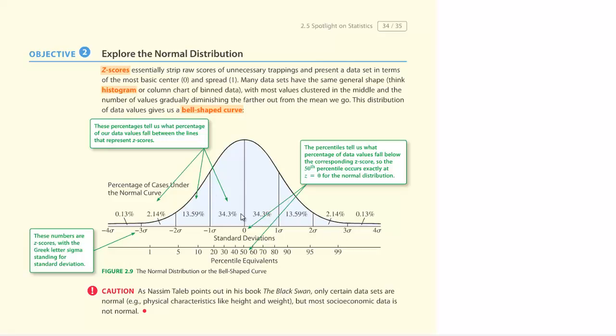Okay, this is the normal distribution, and this is where z-scores come from. If you have a z-score of 0, you're right in the middle. This is the average, you're right at the mean, and you'll notice that a normal distribution is centered. It's symmetrical. There's just as much area to the left and to the right. This 0 represents the mean. It also represents the median, right? Because 50% is above, 50% is below. And because it's the tallest part of our distribution, it's also the mode. So z-scores live on a normal distribution where the mean, median, and mode are all the same.